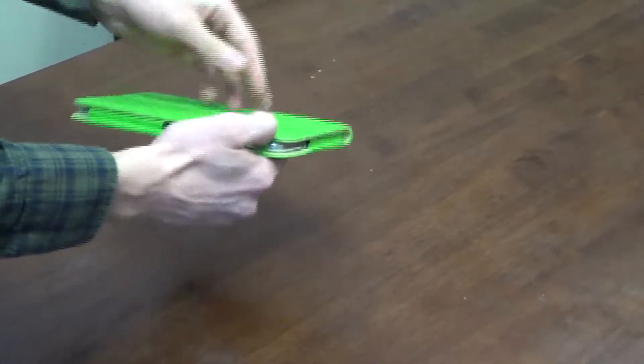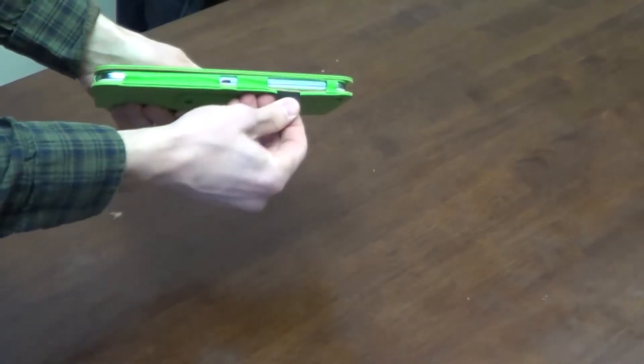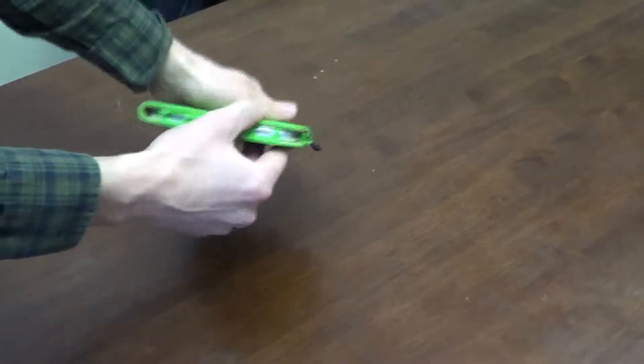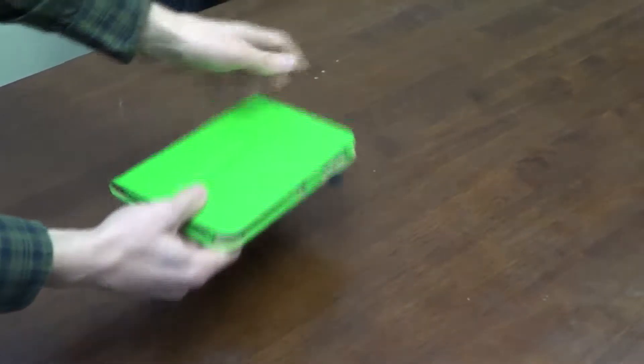At the top here, you've got the headphone jack. On the side here, you've got the power button, volume buttons, as well as the stylus holder, if you have a stylus. Now, on the bottom here, you have a cutout for the charging port as well as speakers.